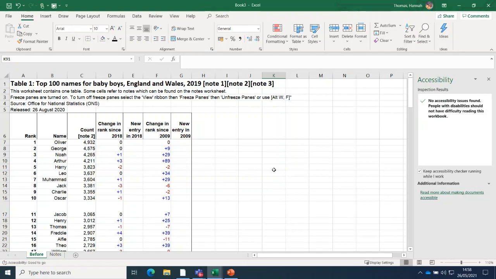Great. Next question is, our current house style is to contain contact details and updated dates at the top. Do they belong in a metadata tab? I'd say if the contact details are the same for every tab, and you've got like 20 tabs in your spreadsheet, just put them in the cover sheet. I wouldn't say you need to put them in every single tab. If they're different for lots of different tables, lots of different contacts, then yeah, put them at the top if you think they're important to put in each one. But otherwise, I'd say just put them on the cover sheet.